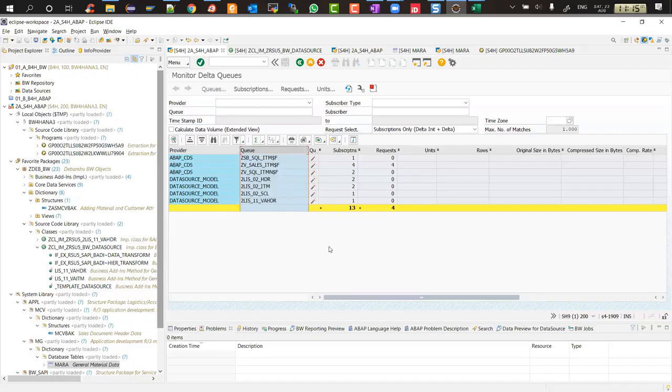Yeah, so CDS views have input parameters. When you create a CDS view, they can have input parameters, and that input parameter will be the key date. When you execute the CDS view, it will ask what key date you want to execute. If you give a date one year back, the hierarchy it picks will be the hierarchy from a year back, where, for example, Toronto will show under GTA.